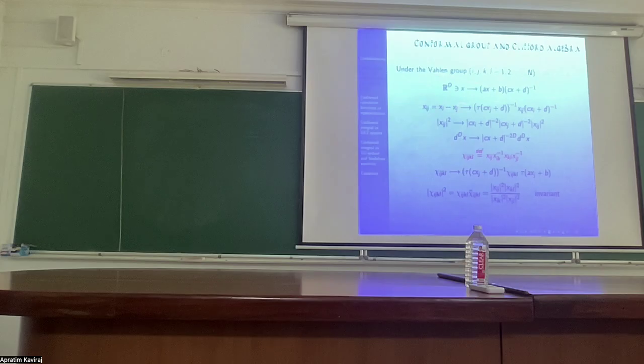Xij, which is xi minus xj, transforms like this. So there's a tau here, xij here, and there's no tau here. This is Cxi plus... How was the contribution? Tau was a transpose. Conjugation was bar.